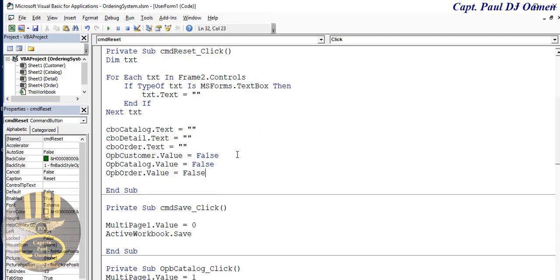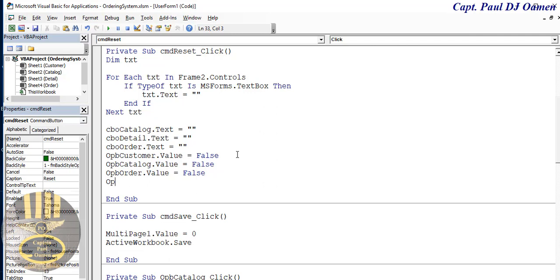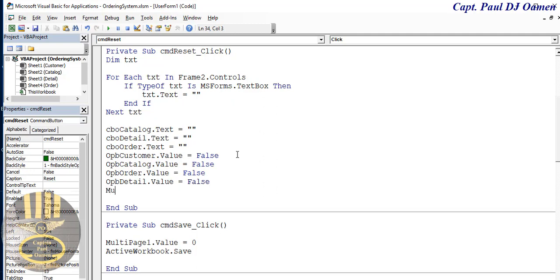There should be one more, details. OptionBox detail. There we go. Now I will then automatically set the multi-page 1 dot value, that will become 0 once I clear.